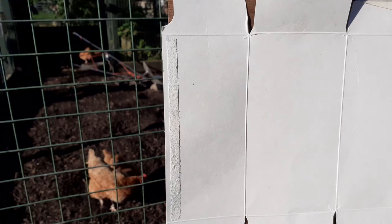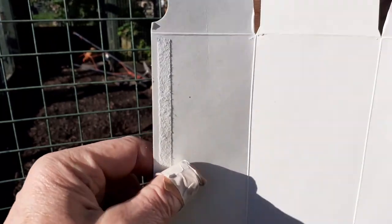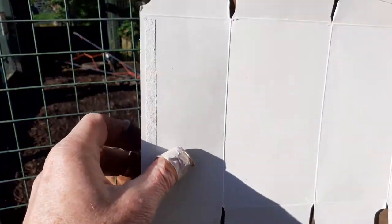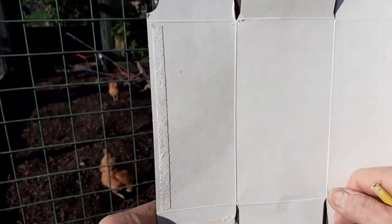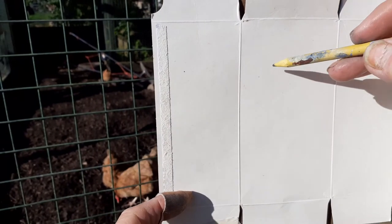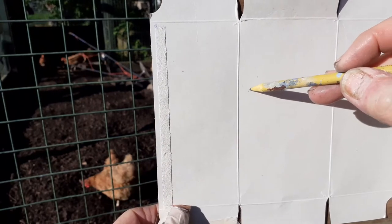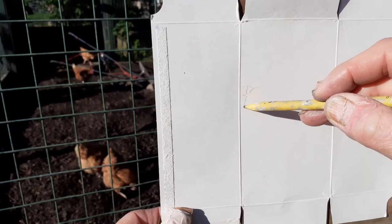So today I'm going to do some drawing and then some cutting and then some more drawing. So I've got just an old box, biscuit box. So that's some card. And I'm going to draw one or two of these chickens onto the card.